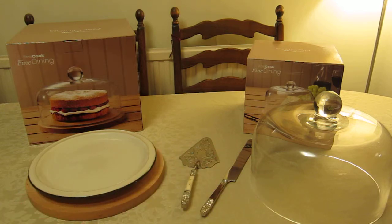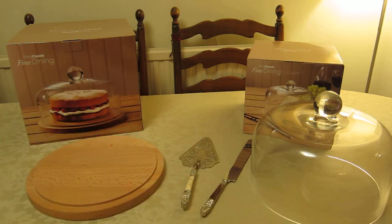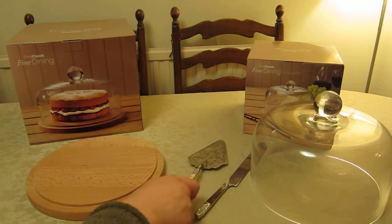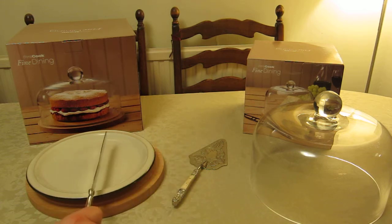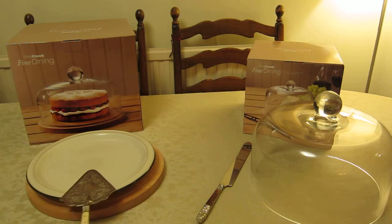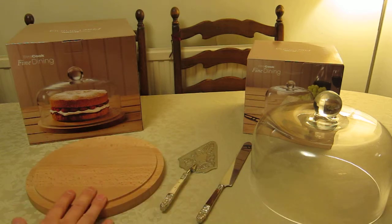I don't think a design where the dome fits inside a lip is very good, and similarly if you have a base with a rim, that's not good either. When it comes to cutting and serving, you've got the issue that you can't complete the slice cleanly — whether it's cake, cheese, or anything else. The raised rim causes problems both with the cut, and even if you manage to cut it, you then have the same problem when trying to use the cake slice. So my advice is: get a cake base with a raised center part.